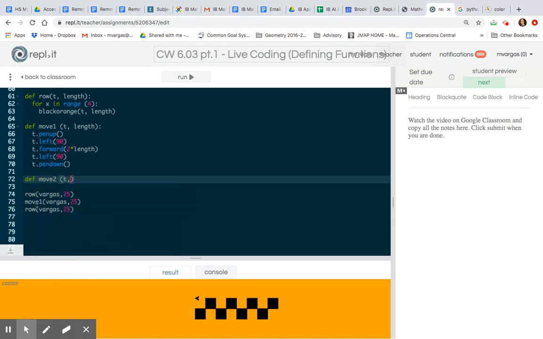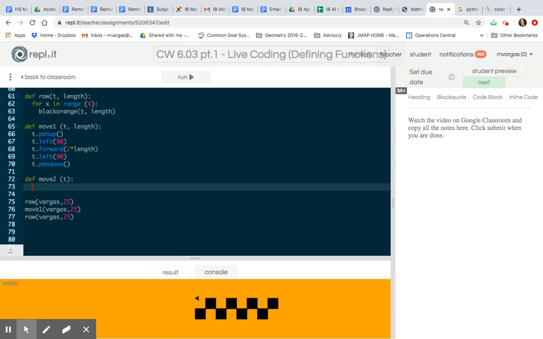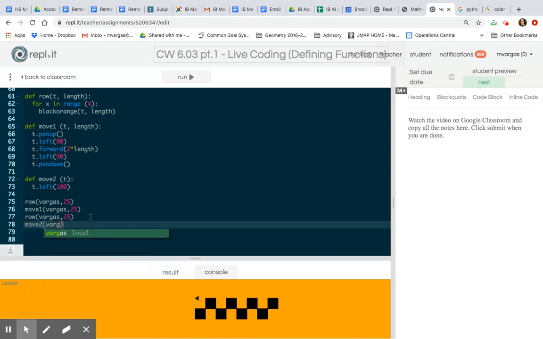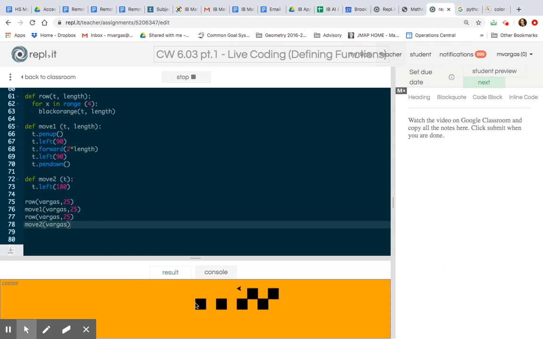It just needs to have some sort of turtle. You know what? This one only needs a turtle because all it needs to do is turn either left or right 180 degrees. And so if I come down here and I call move2 and I give it just Vargas, we will see that that arrow at the very end will be facing to the right.